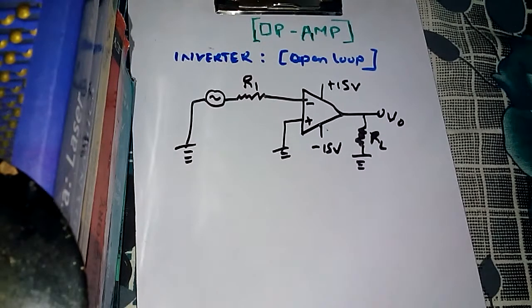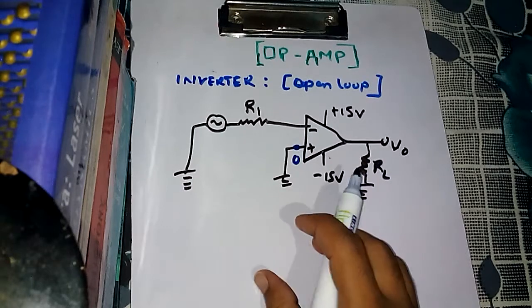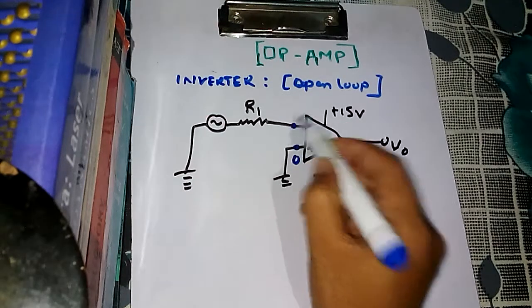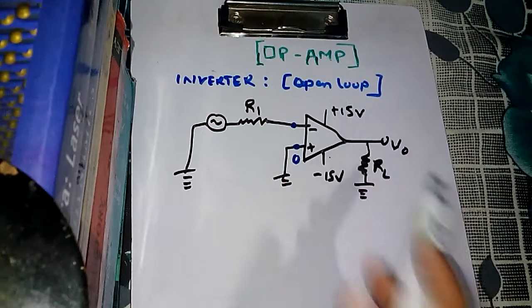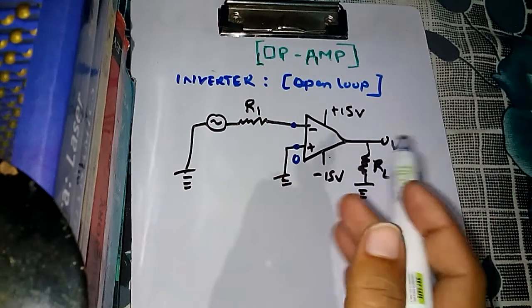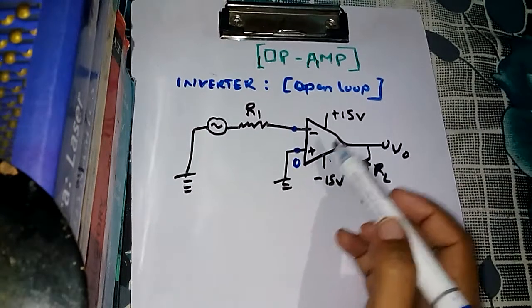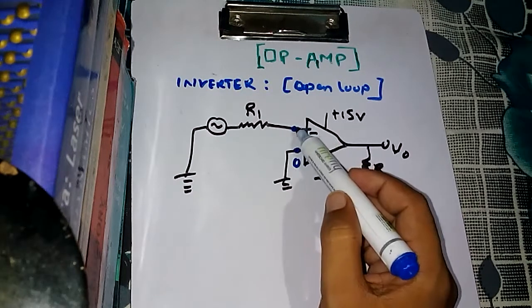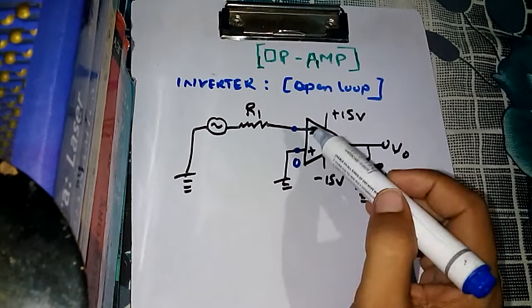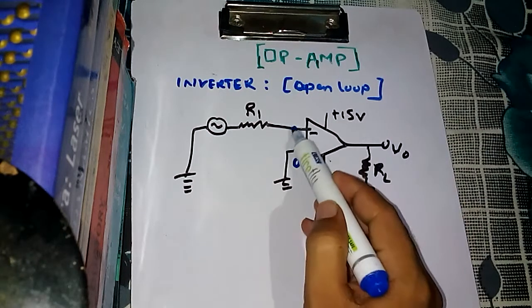Now the first point that I was talking about is, at this point the voltage is 0 because it is grounded. Now at this point the voltage will not be 0. In open loop the virtual grounding concept is gone. The virtual grounding concept is not applicable. In the virtual grounding concept, whatever is the voltage at the positive terminal happens to be the voltage at the negative terminal. But in case of open loop, you forget about this. This is one trick.